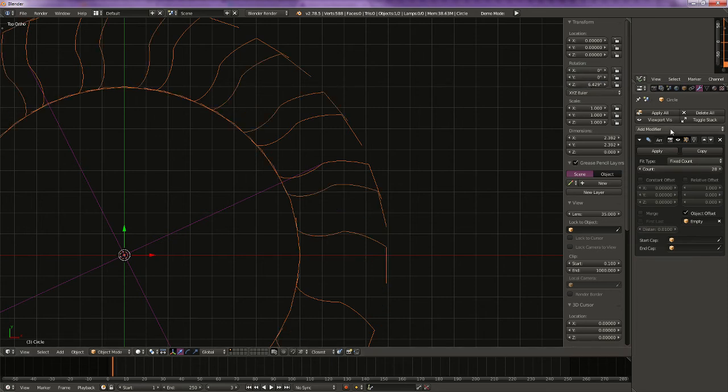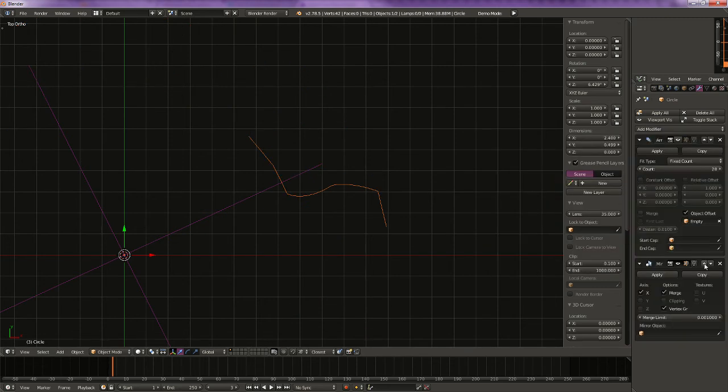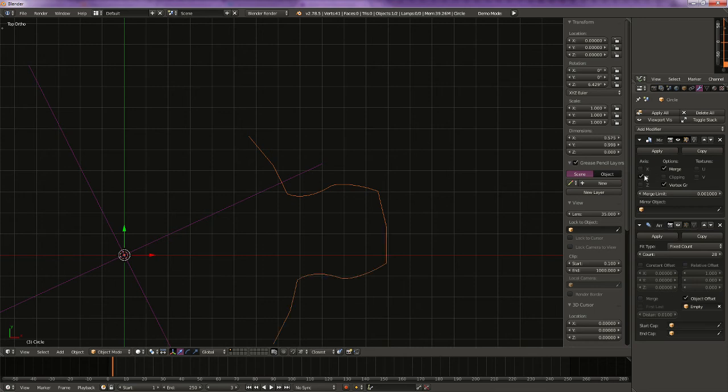Okay, there we go. Now I want to add the mirror modifier. I'll take that. I want to add the mirror modifier back on again. We want to do it that side. We want to apply the rotation. That is wrong. I'll get there eventually. Negative that. There we go. Apply the rotation. That's what I want.